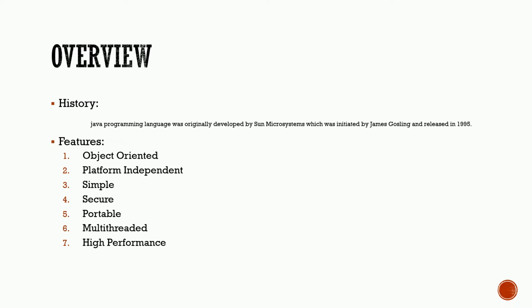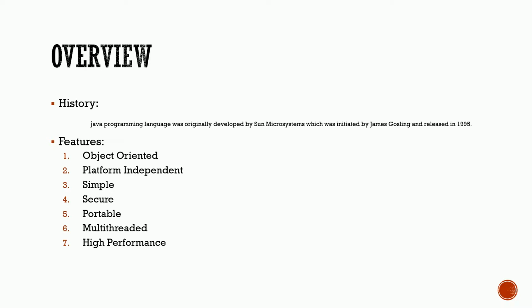Whereas Java is platform independent, because when you compile the Java code, it is in turn converted into bytecode. This bytecode is executed by JVM. So you can transfer this bytecode from one machine, from one operating system to another operating system, and then you can execute that bytecode by using JVM. So if you don't have JVM and I want to run this bytecode, then you can't do that.